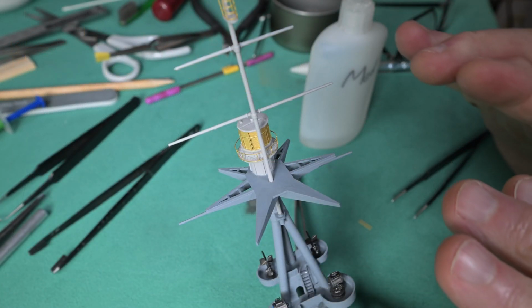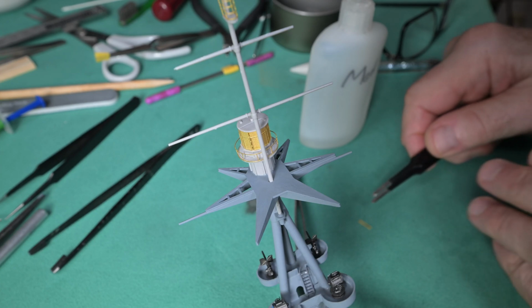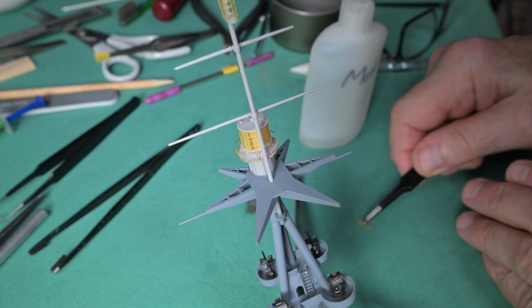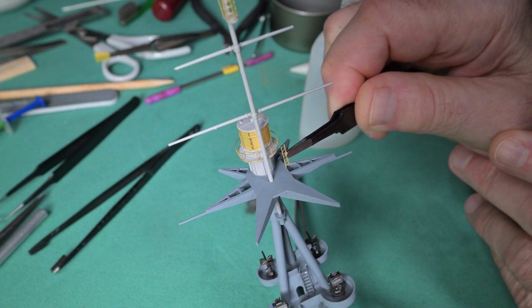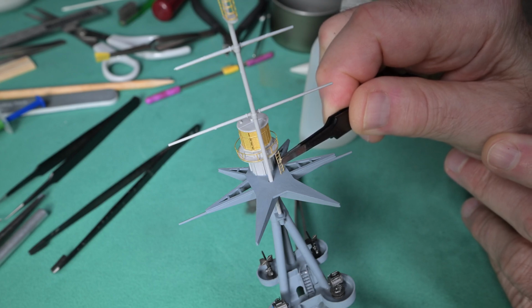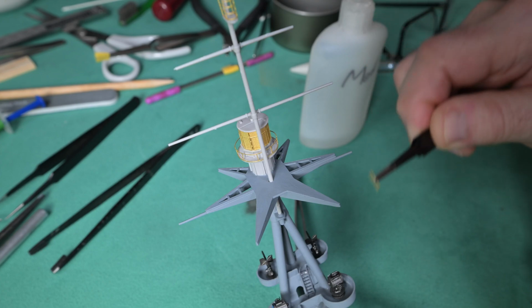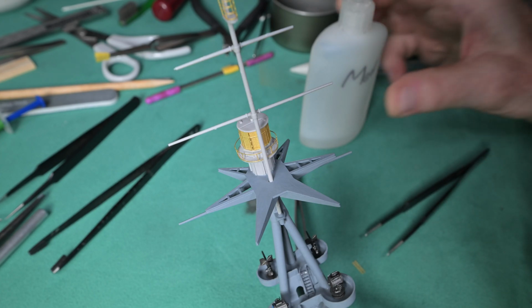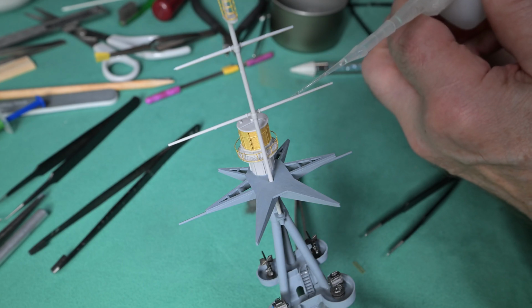Okay, right now our lantern is leaning back a little, probably about 15-20 degrees. And maybe I should do it. No, I don't want to do a dry run because it's going to probably just fall in. On the other hand, it might not. But the idea is I want to set the ladder right there. And I'm going to put a little bit of CA medium, just a little blob of it, on the top.